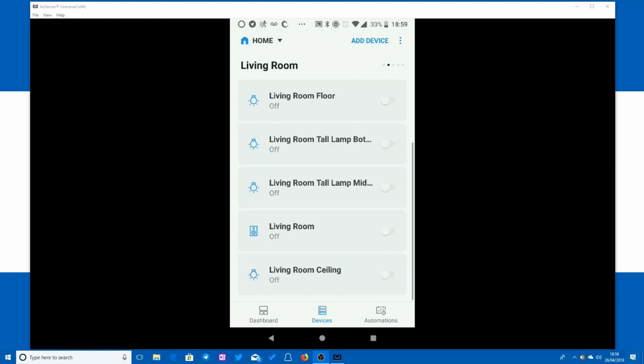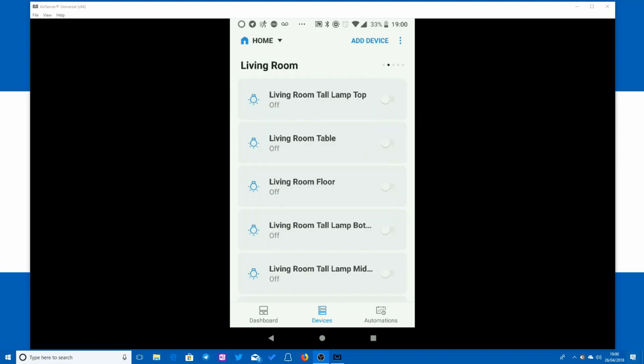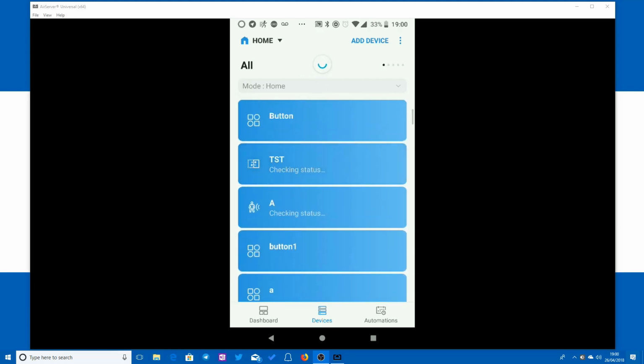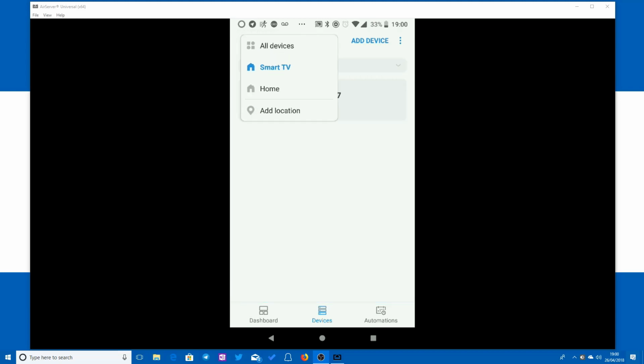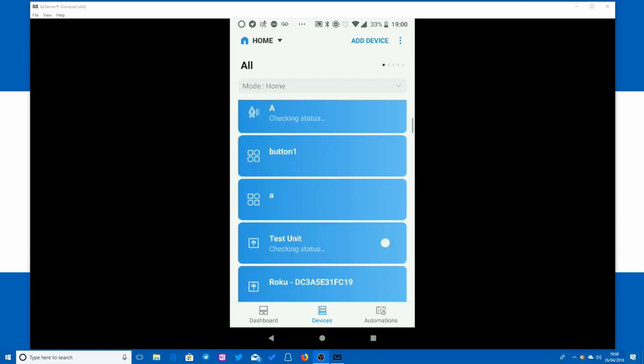There's a whole range of different things that I can do here, but there's other things that you can do with SmartThings as well, which I'm not going to go into full detail on in this video because there isn't really scope right now. But one of the things you can do is add your own little applets to the Samsung SmartThings system, and by doing that you can actually extend the basic capability of SmartThings.